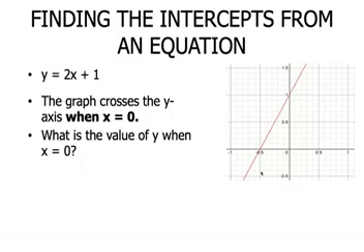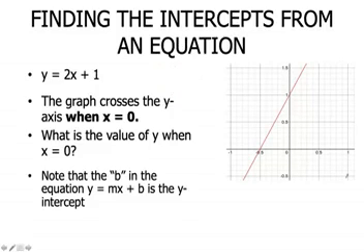Okay, well, why don't we just plug in 0 to this equation? y equals 2 times 0 plus 1. So that's 0 times 2, 0 plus 1. It's 1. And so the y-intercept of this equation is 1. I didn't even need to graph it. You'll note, if you know your linear functions well, that the y-intercept is always the b in the y equals mx plus b equation. But that's for another lesson. Feel free to check out linear functions for that.